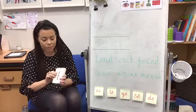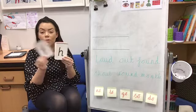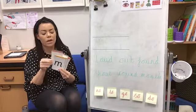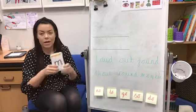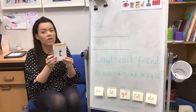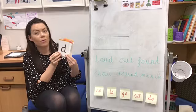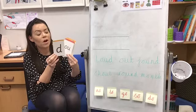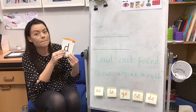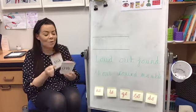I'm hiding it again. Last time. I'm definitely going to catch you out this time, aren't I? Stretchy sound. Another stretchy sound. This isn't a stretchy sound, this is a bouncy sound. This one's tricky, you might get it mixed up. What's this one? Dinosaur. Sometimes you might think it's a boot. Did you spot it? Ow, well done.